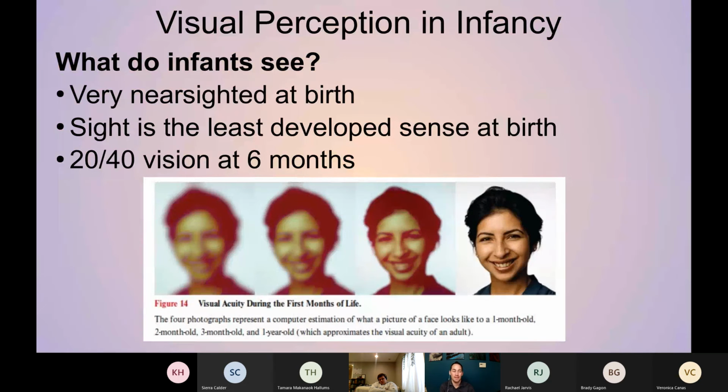So what do infants see? Again, these are the kind of methods we've used to do this. You can't say, hey, child, what are the letters on this eye chart, right? But from what we can tell, at about 1 month old, this is about what a child would see at about a couple feet, so about arm's length away. Then 2 months old, 3 months old, and then a year old. So we have about 20/40 vision by the time we're about 6 months old. That's pretty good. That's probably better than my actual vision without my contacts. So go babies. And by 9 months, most children have about 20/20 vision.